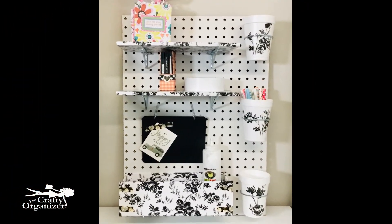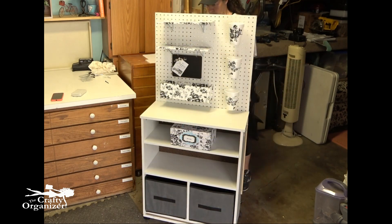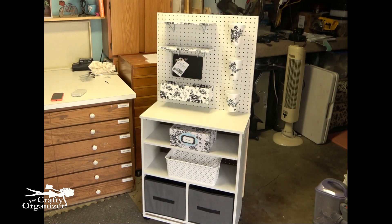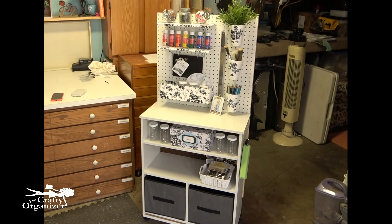Now that it's assembled comes the fun part — look at what Sherry made! I was over the moon excited when I saw this. If you know me, you know I can't keep a secret to save my life. I've kept quiet about this since January — if I buy a gift for someone early they get it before their birthday, there's no way I can keep it. So it was so impressive that I kept this secret about the Posh Paper Lady. When she sent me this box I was so excited to see what she had done. Please go check out her channel to see how she made all of these items.